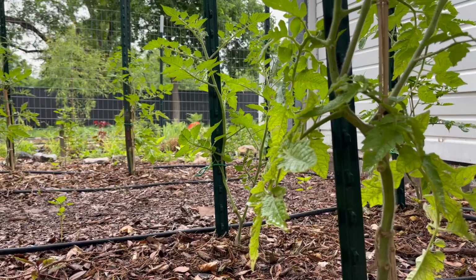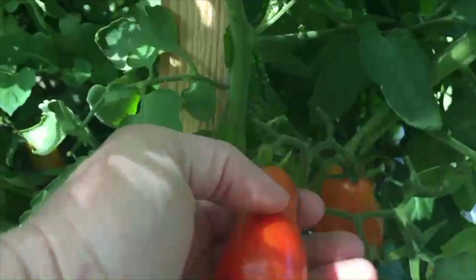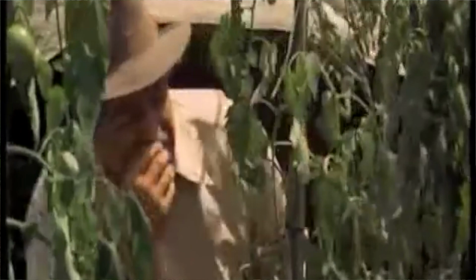And today we're going to talk tomatoes. So last year we grew tomatoes and we did okay with them. But this year we wanted to have the tomato patch of our dreams, like the tomato plants that you see in the Godfather movie, over your head, out of this world tomatoes. So yeah, we made a few changes to what we did last year and it's worked out tremendously.